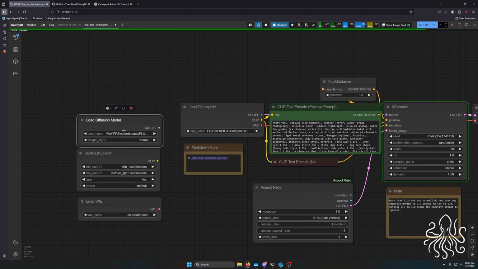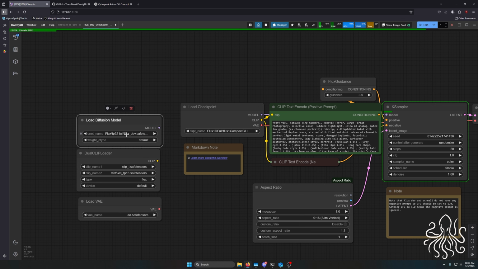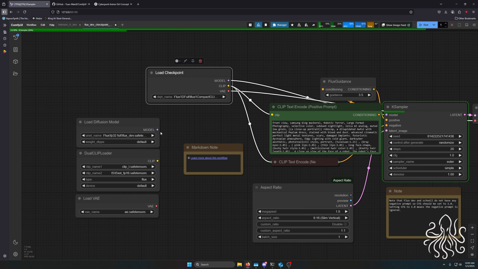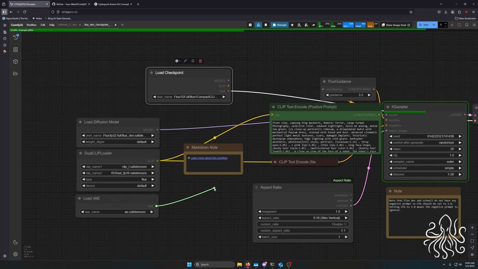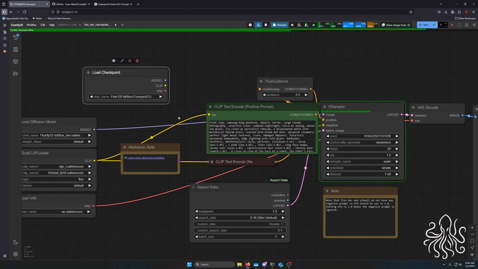And up here, we'll do Flux. It's the full, I think it's the floating point 32, the big model, the 23 gigabyte model. And we just go model, the model, clip, the clip, clip, clip. VAE goes all the way over there to that. And all we needed.